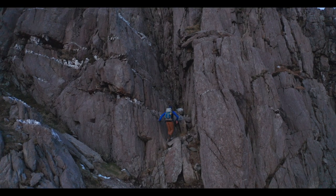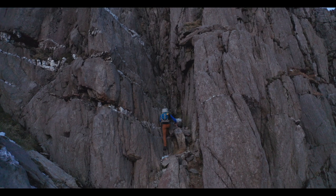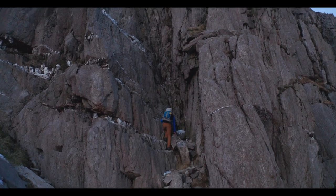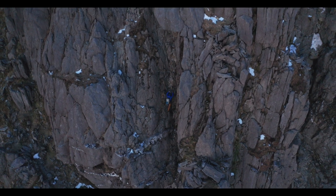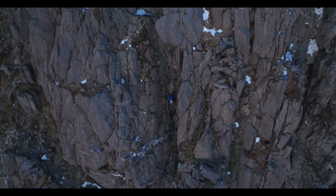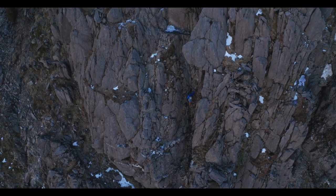So it starts off, you've got a pair of twin gullies at the foot of the ridge, the left hand one being Sinister Gully, don't be put off by the name, and the right hand one being Dexter Gully. And Sinister and Dexter are just Latin for left and right, so it's not a particularly sinister gully at all.